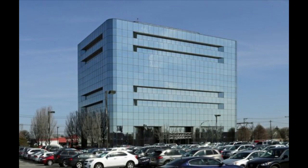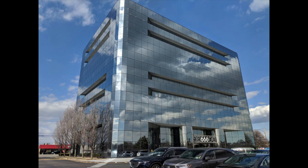While the 666 building does not attract vagrants, the building certainly has attracted some rather unsavory occupants. Who, you might ask yourself, would occupy such a building? The answer should be obvious. The building is occupied almost entirely by lawyers. I believe the Nassau County Bar Association is located there. So I hope I don't find myself the subject of a lawsuit after making this video. In any case, for whatever the reason, most people don't notice this building.